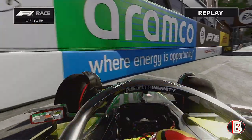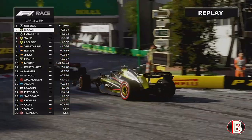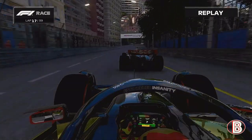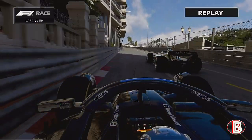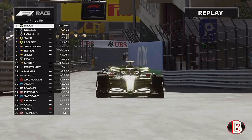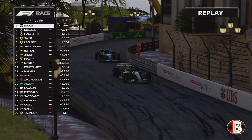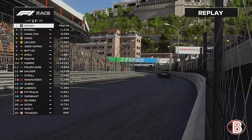But we're leading the race — George is putting pressure on us and we've cracked under the pressure. We've gone straight on at Rascasse. We get away, but George has the lead of the Grand Prix. We go to the inside and retake the lead — George, I think, has touched the barrier as we go steaming into turn one. No heroics at Sainte Dévote — we weren't thinking about that as we retake the lead of the Monaco Grand Prix. We battled George last season here in Monaco, and we're doing it again.